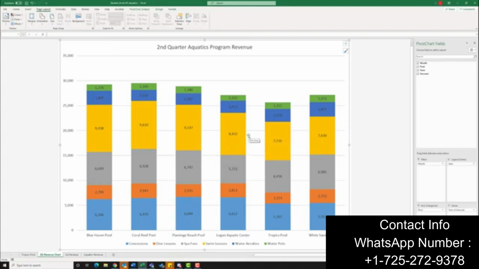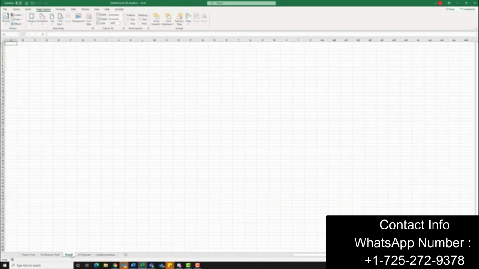So now on step number 8, it wants us to add a new worksheet to the workbook. To do that, we're going to come down here where it has the plus button next to Aquatics Revenue right here and click on it once. Notice it will add a new sheet for us. Here we want to import data from another source. In this particular case, for Windows users, we are going to import it from our Access database. For Mac users, you are going to import it from that CSV file that we downloaded.